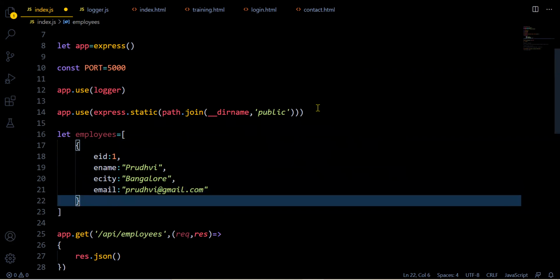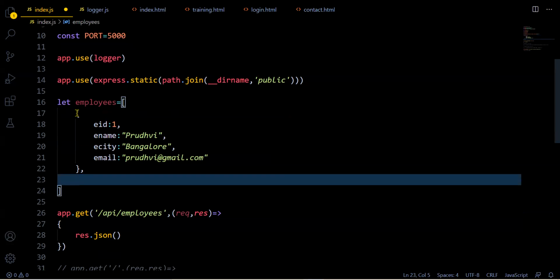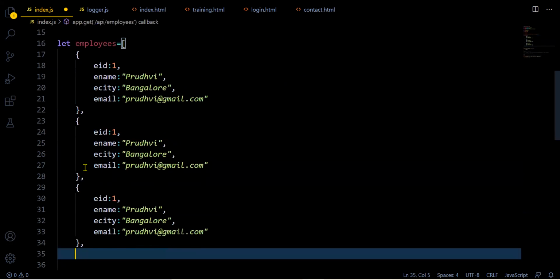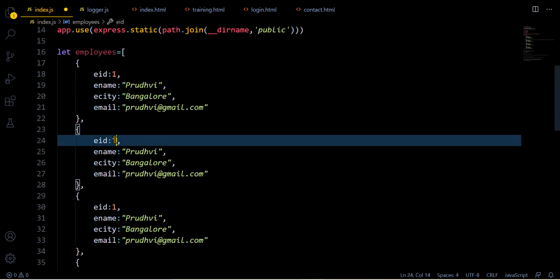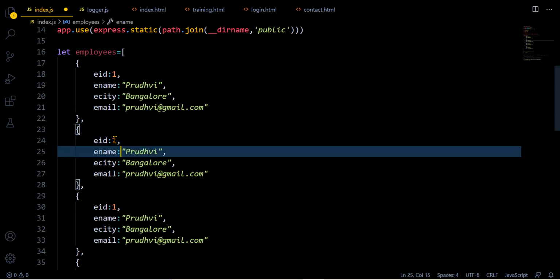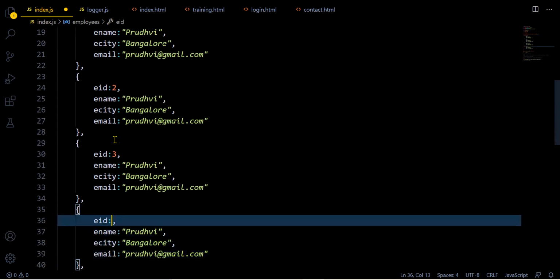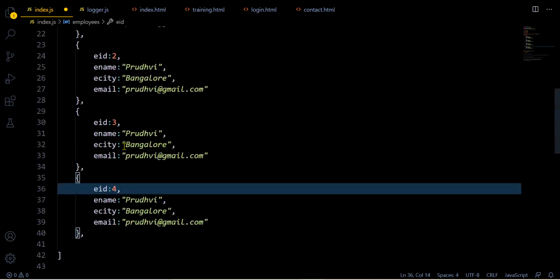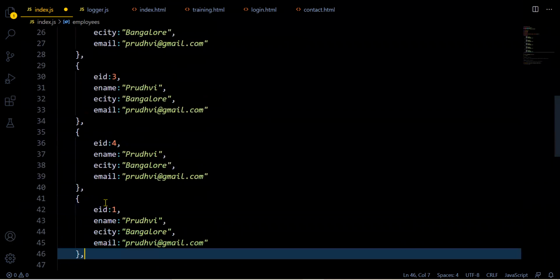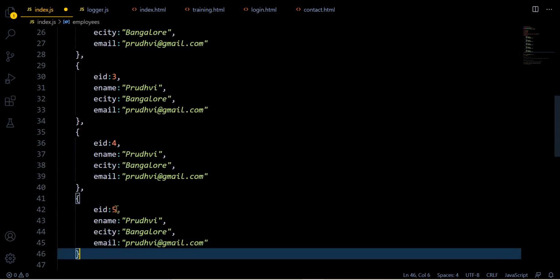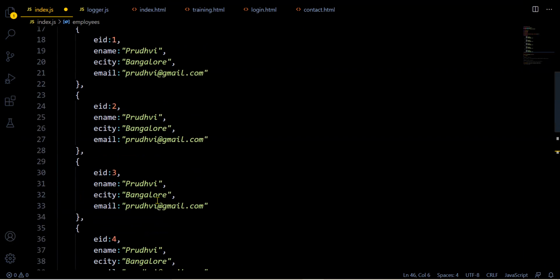Okay, let's repeat this for 4 more employees. We'll go with employee ID 2, employee ID 3, and employee ID 4. In total we have 4. Let's go with one more, 5. In total we have 5 employee objects with unique employee IDs. Let me quickly change their names also.